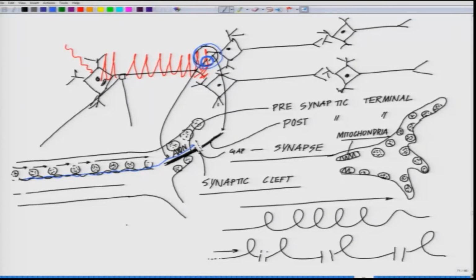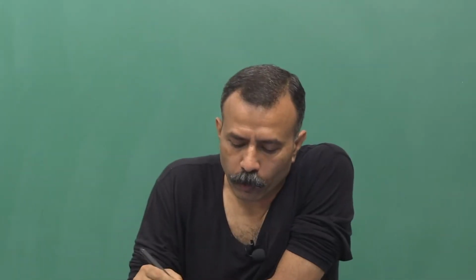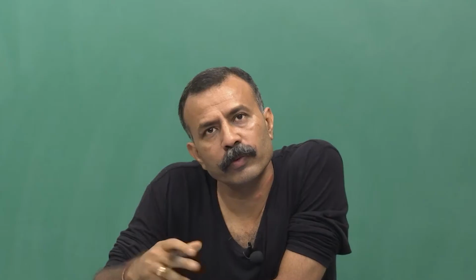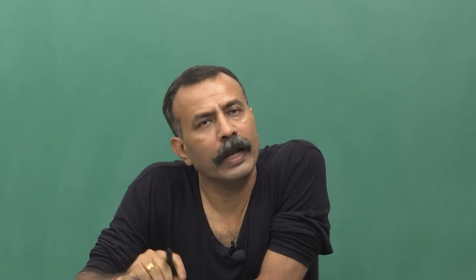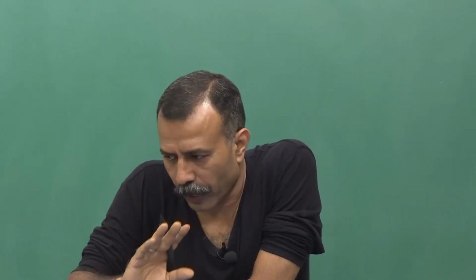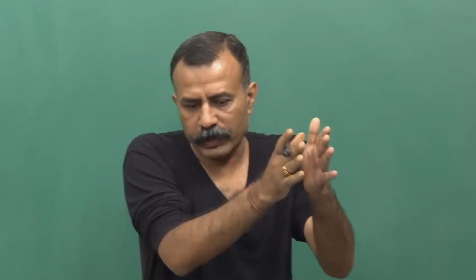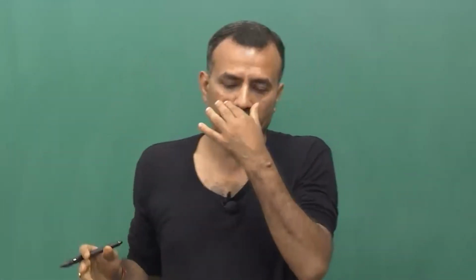So, what happens at this synapse? At this synapse, once an action potential wave reaches this synapse, there are a couple of reactions which take place. But I will tell you the results first. First of all, you have to appreciate the result, then we will talk about the role of calcium and all other things. Okay. At this point, I will leave it there and tell you what the end result is.